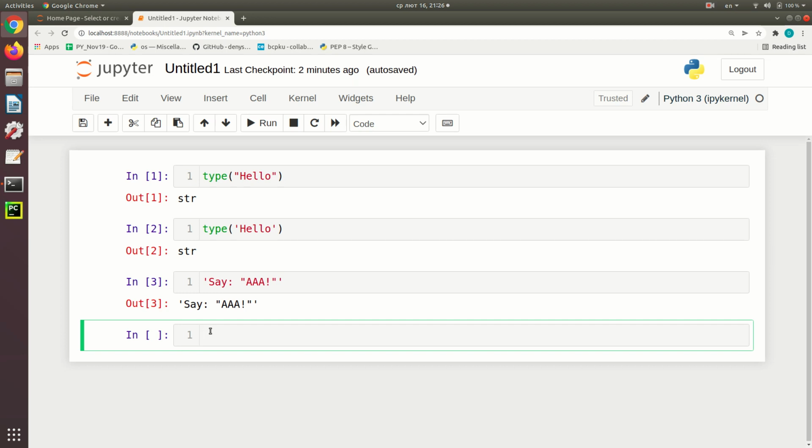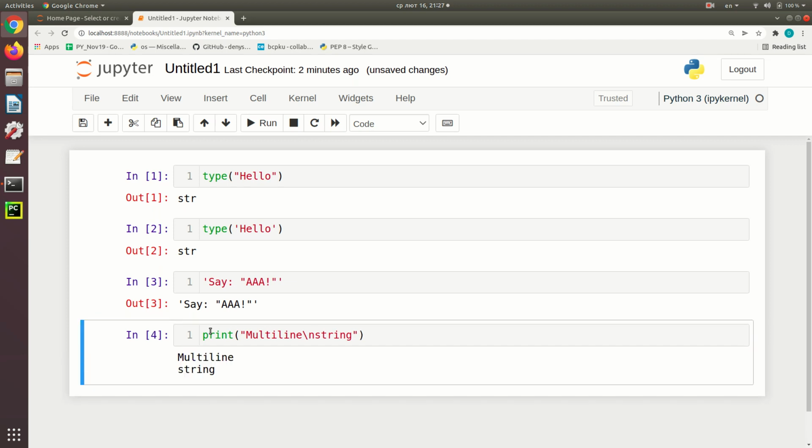Also, it's possible to use escape sequences in Python. You know that Python is written in C, and there are a lot of syntax constructions and syntax ideas inherited from C. For example, we can use a multi-line string, and if I want to introduce a new physical line between these two words, I can use the \n character.